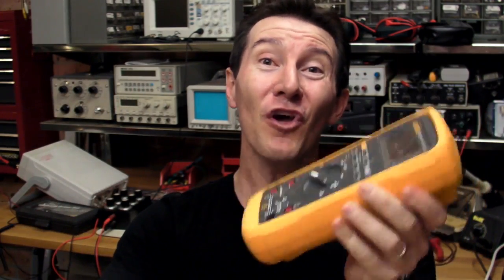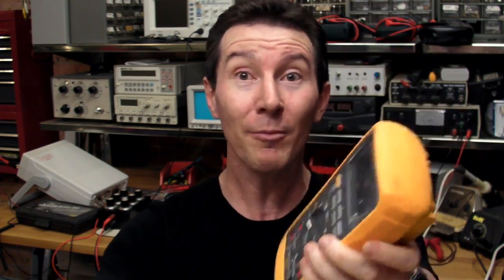So there you have it — the Fluke 28 Series 2 is almost indestructible! It easily met its spec of 3 metres onto concrete and 1 metre underwater for half an hour, easily meeting double its spec with hardly a scratch. It survived the canyon trip, being frozen, a 6 metre drop, and glass finally broke at 12 metres — but it's only the glass! It survived 30 metres, greater than 100 foot, without the holster onto concrete, and being thrown out of a car at 60 kilometres an hour without a scratch! I know everyone wants to see me smash this with a sledgehammer but it just wants to live — it deserves to live! So I'm going to let it live. Two thumbs up and a big Fonz Eeeee!